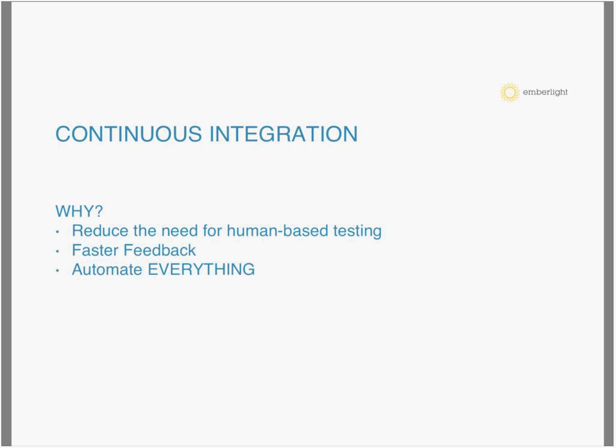So continuous integration, why would you actually need to do this? In general, continuous integration helps reduce the need for human-based testing. If you're able to automate your unit or functional tests, you can offload some of the work that you have human beings doing. Obviously, human beings are expensive, and there's probably other things that you would rather the people on your team be doing than testing your mobile app. Human-based testing is still a really important part of the process, in my opinion, but the more you can offload off of people, the better.